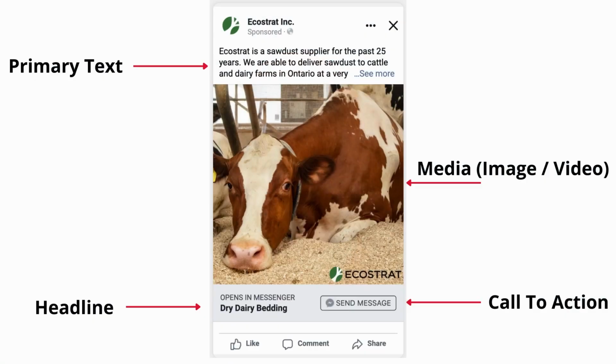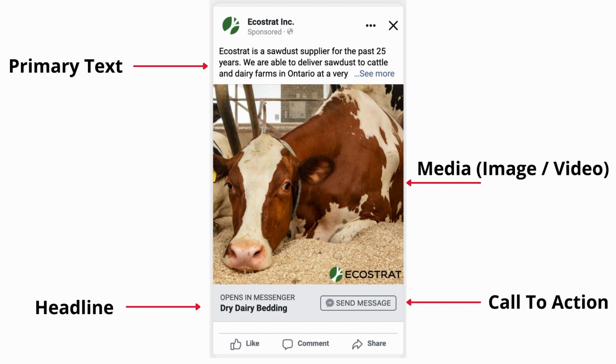So let me break down a standard ad and show you the pieces of information that you need to have when you're creating a campaign. You want to have these different details organized before you get in to create this campaign or these ads within Meta Ads Manager. Those basic things that you need to have are the following. You need to have primary text. Now, the primary text, depending on the ad, will show above the ad, below your name. It'll show above the image or the creative.